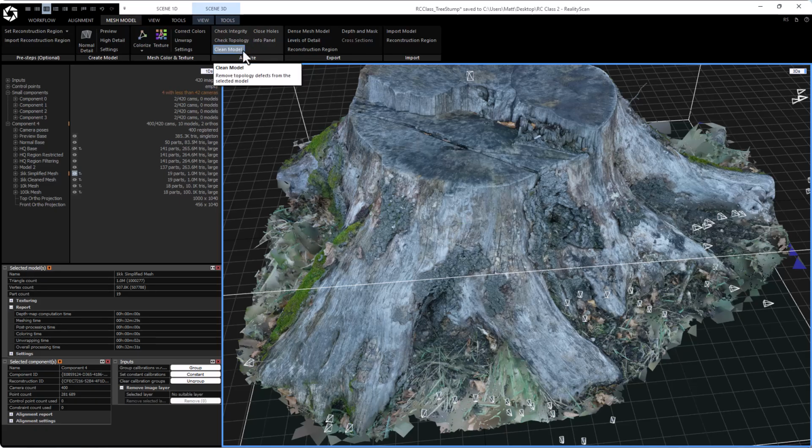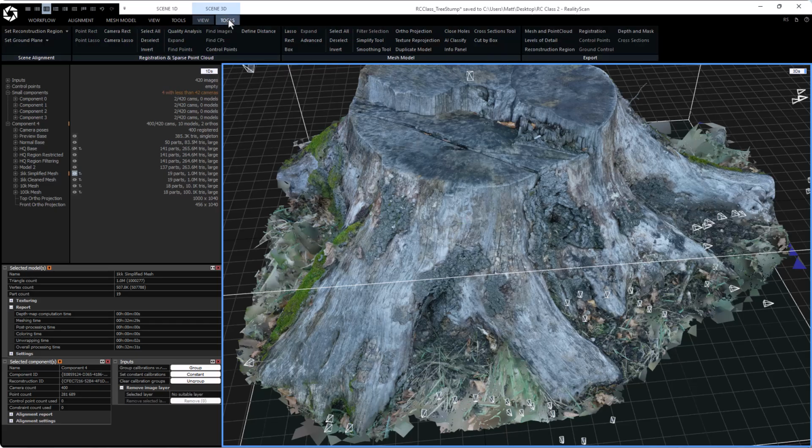What cleaning the model will do is, if there are any topological issues, it will clean that up for us. I always heavily recommend doing that, especially after you've decimated or simplified, because it is possible for the algorithm to accidentally leave remnants behind that you may not want. So cleaning up the model always makes it nice. I also always recommend closing holes of the mesh. It just helps clean things up.